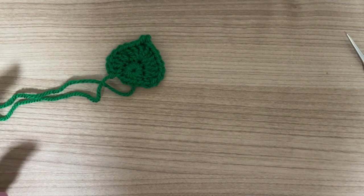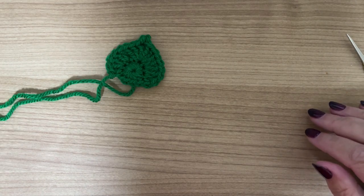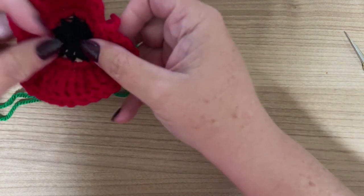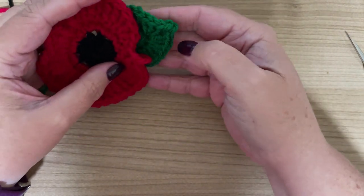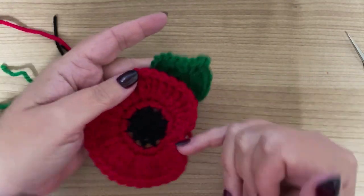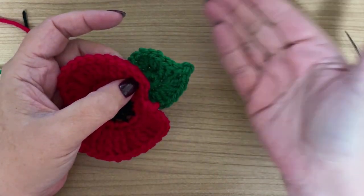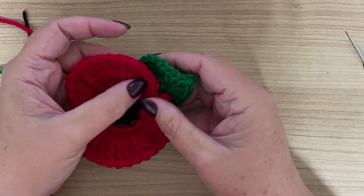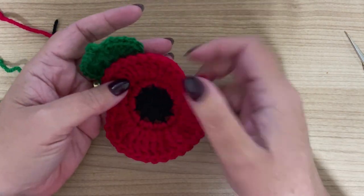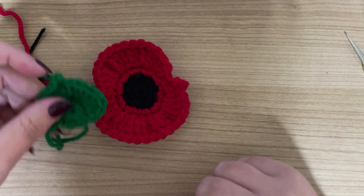Okay, so I think that's quite a nice leaf. I think it looks really pretty. And obviously you can decide where to put it. That probably goes that way. So you could put it here or here. It gives you enough of a hint of the leaf without you having to make a huge leaf. But it's big enough for it to work well with the pattern. If you prefer a different style of leaf, then please feel free to make your own. As I say, you can leave it without.